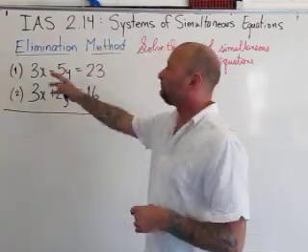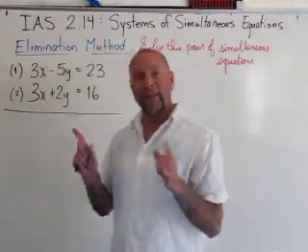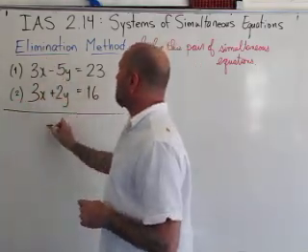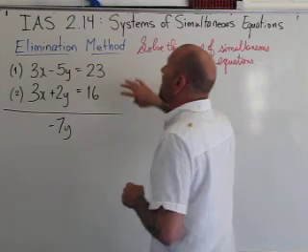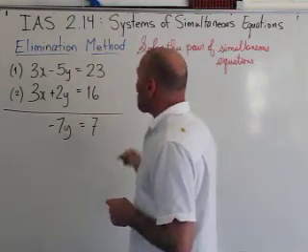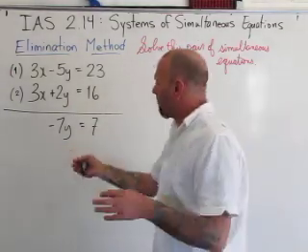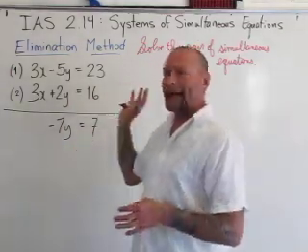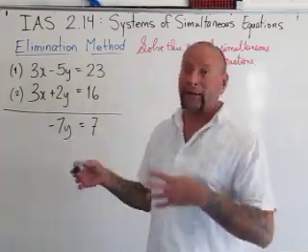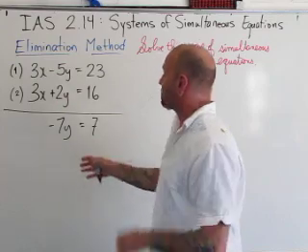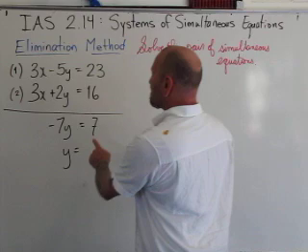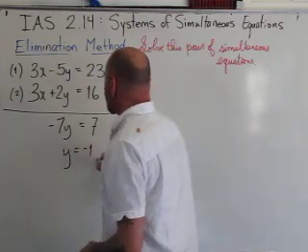Now let's see what we get. 3x minus 3x, those eliminate one another. Negative 5 minus 2 gives me negative 7y. And 23 minus 16 gives me 7. This I can solve. And don't worry if you get a fractional answer. That's fair game. At level 2 NCEA, it is okay to occasionally or regularly get a fraction or decimal answer. So if negative 7y is 7, y is going to be 7 divided by negative 7, or negative 1.